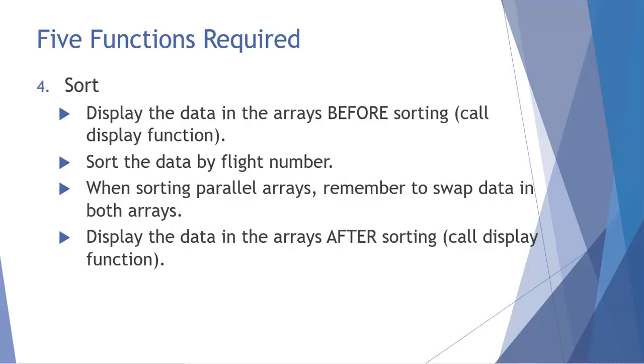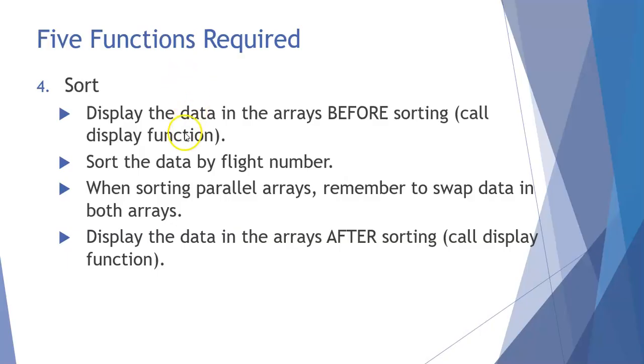The next function should be a sort function, and the sort algorithm you use can either be the bubble sort or the selection sort, whichever, as long as it is an algorithm that you learned in class. And you'll find the code in your book. You'll find it in the samples.